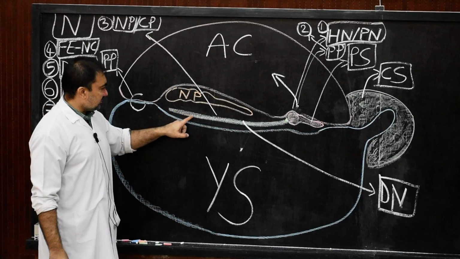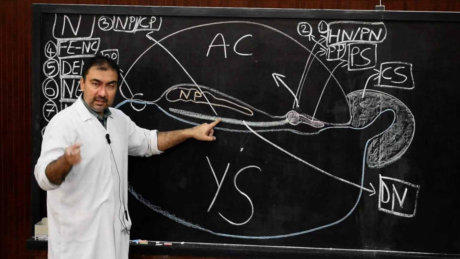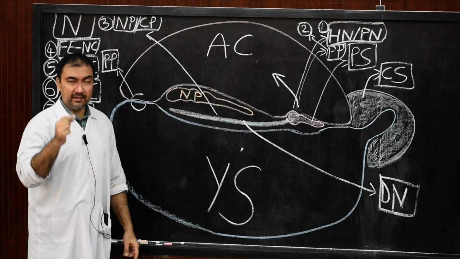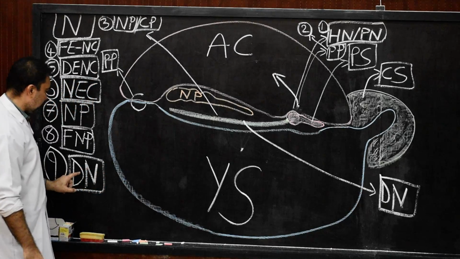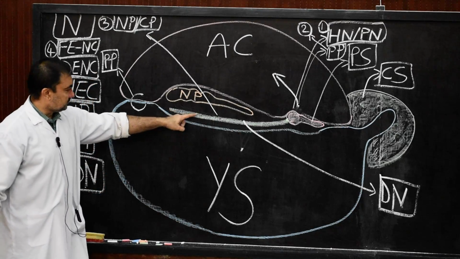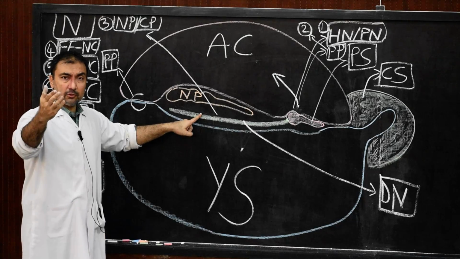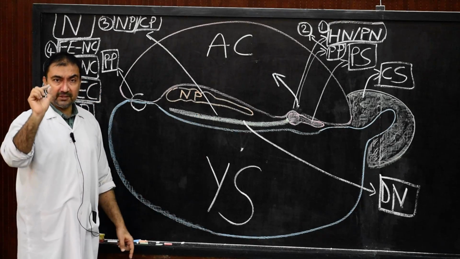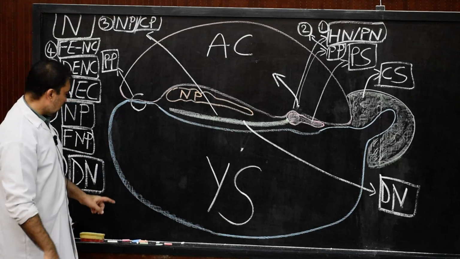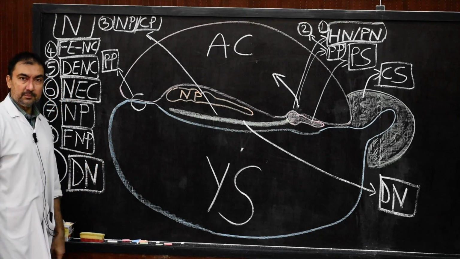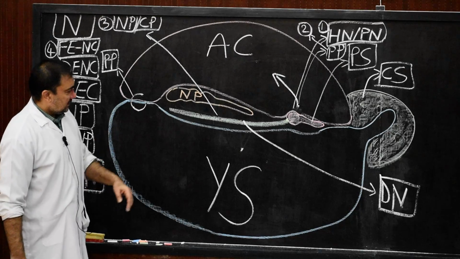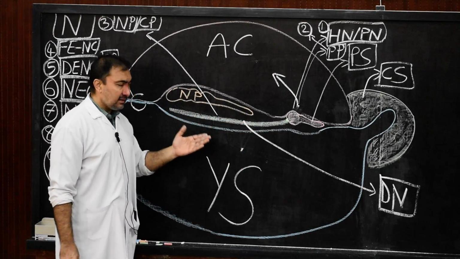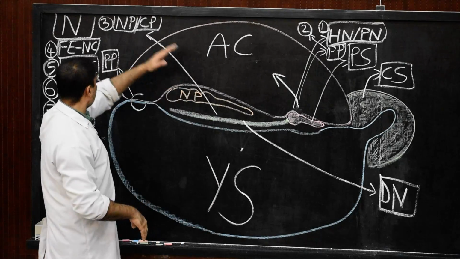Therefore, this notochordal plate will now develop into a solid rod of cells, and that solid rod of cells will be known as definitive notochord. So therefore, this notochordal plate will now be converted into a solid rod of cells, please note down, and that will be known as the definitive notochord. Therefore, this is the last stage. And where do we see the notochord? The entire notochord has developed with all these stages.